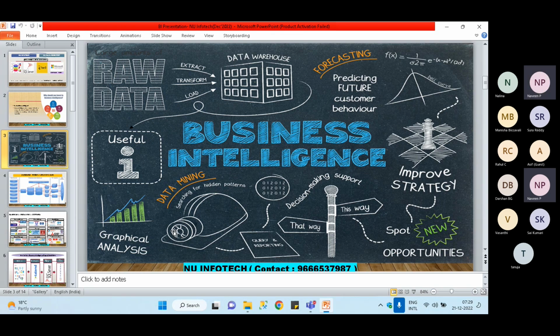This graphical representation helps higher-level management, who will have meetings. In those meetings they take decisions on how they want to move forward in their business, whether they want to go this way or that way. As I told you, in some areas business is not happening and in some areas it is. If it is happening, they want to improve more there. If it is not happening, they want to improve through other means, like marketing or spending on marketing.